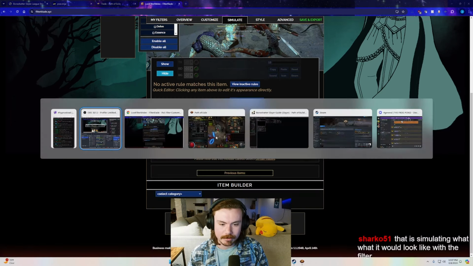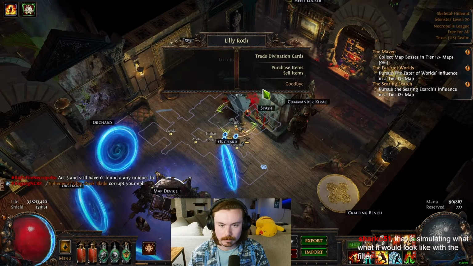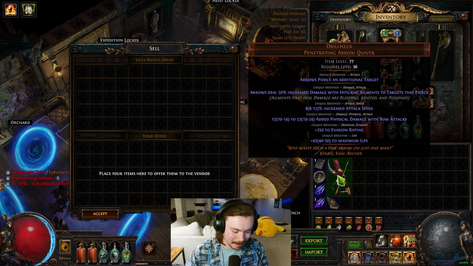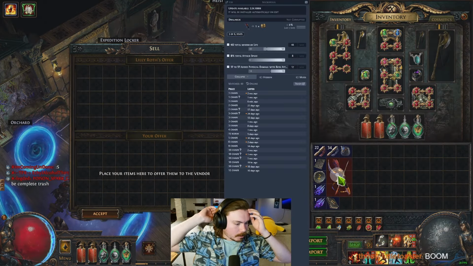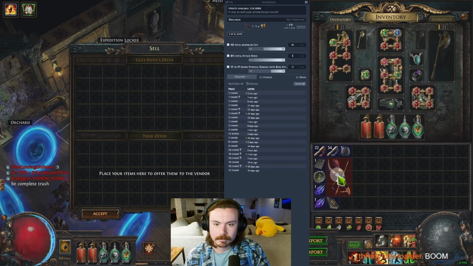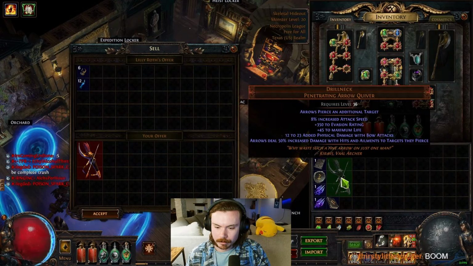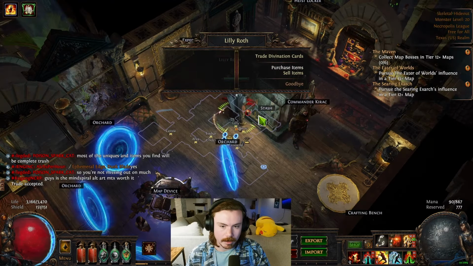All right, we're going to do this after stream. I'm getting self-conscious about how stupid it's making me feel. Hail, God Slayer. It's making me feel stupid. Let's see if this is worth anything. That is simulating what it would look like with the filter on. Okay. I'll watch a video after stream and see if I can figure it out, because I'm feeling kind of dumb. All right, do that.